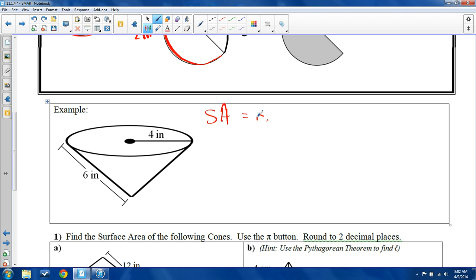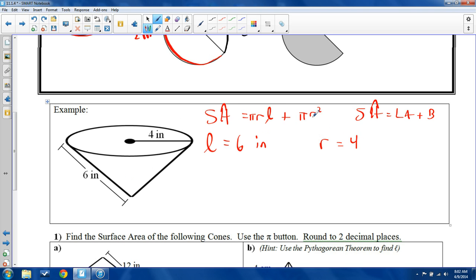Surface area of a cone in general equals pi rL plus pi r squared: lateral area plus area of base. Or you could just say LA plus B, and then LA equals pi rL, and you keep working. Your slant height is 6 inches. Remember, this guy right here is your slant height all the way around. These are all slant height. They're all the same. Your radius of your circle is 4.